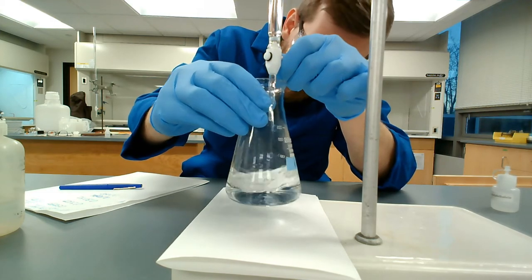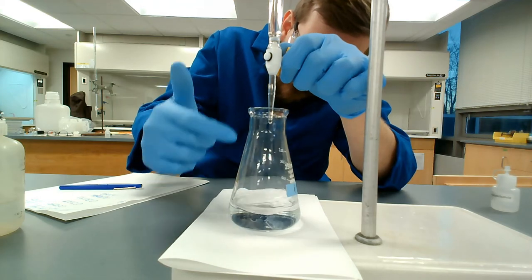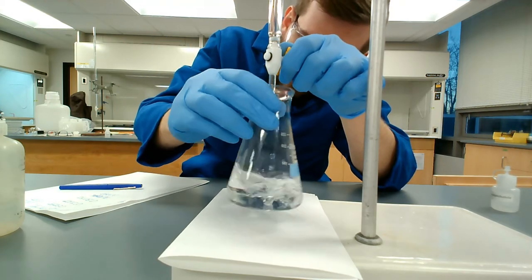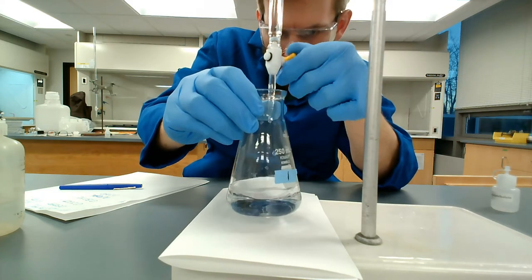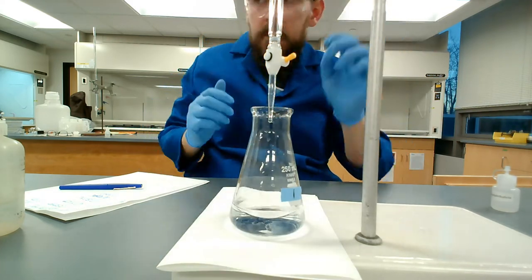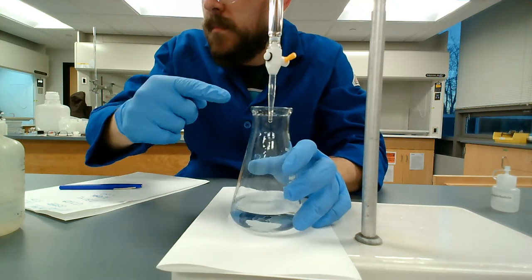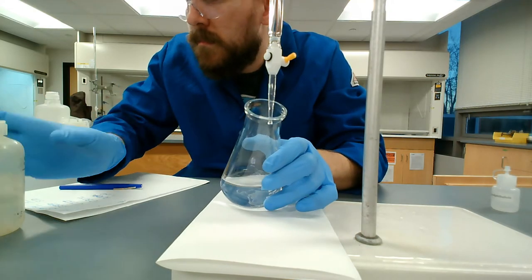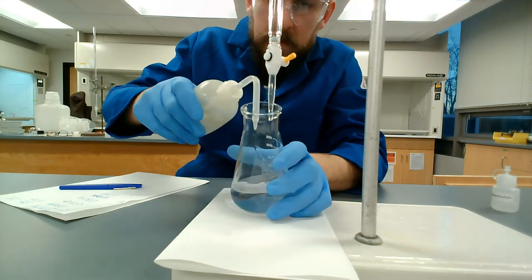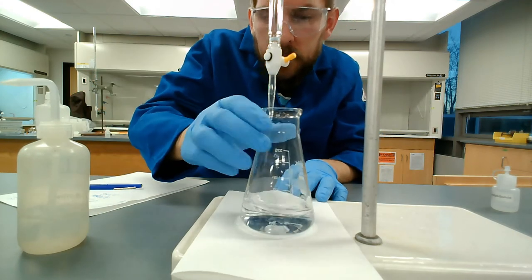So we started with an open stream. As I was swirling, I started going to two drops. Now I'm going to about a drop a second. I'm starting to see the pink persist as I'm doing this. That's indicating to me that I need to slow down. There is a bit on the tip of this burette that I have dispensed. I need to make sure that it is in the Erlenmeyer flask before I continue. So I tap it to the side of the glass, rinse the sides down, and give the flask a quick swirl.